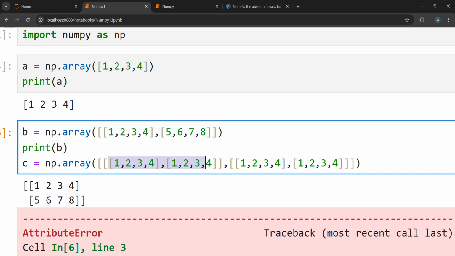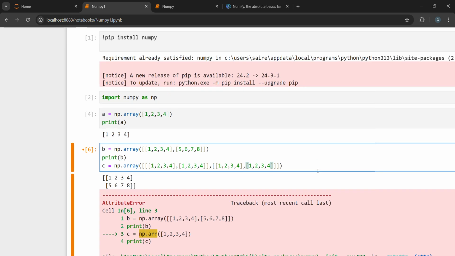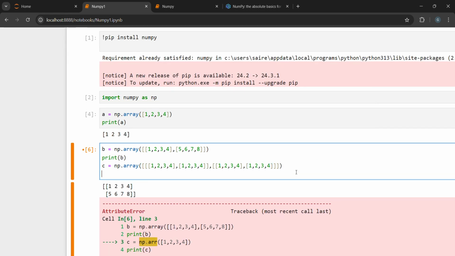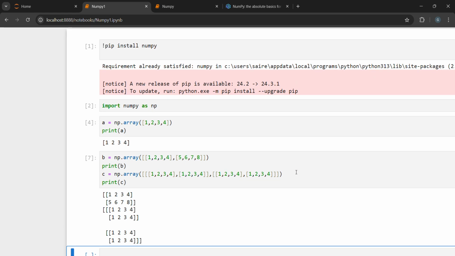Here I have given 2 inside one list, and here I have given 2 in another list, and for the whole I'm giving a bracket. See the brackets properly. Here we have 3 brackets, right? This is how you're going to create an array for three-dimensional. And if I simply print this, I'm going to get the output.